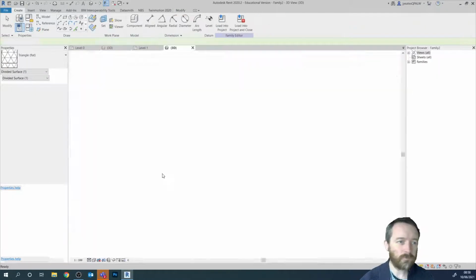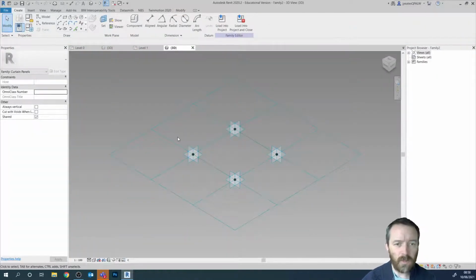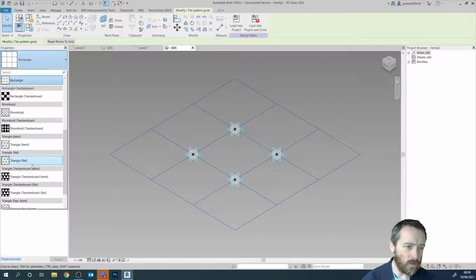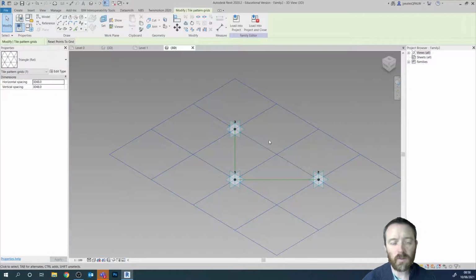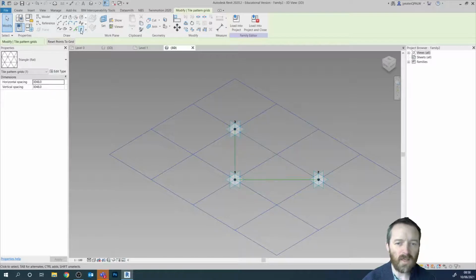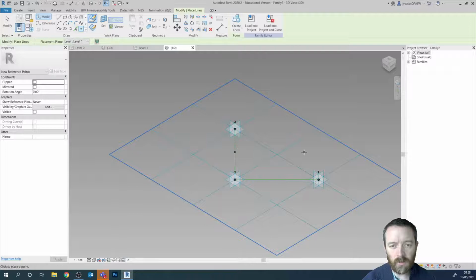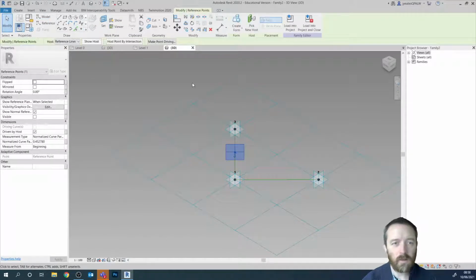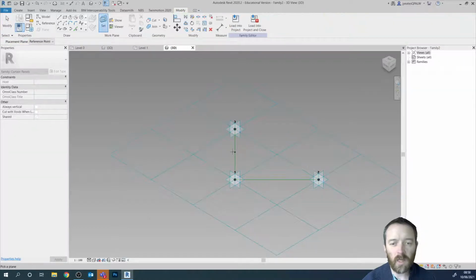Press open, and inside of here, if we select the grid edge just here, then we can choose triangle flat, just like we're using. So we got the same thing there. And what I want to do is create a frame that I'm going to apply inside my model. And to do that, I need to add an extra point along the edge here. Select that point, set that as my work plane.